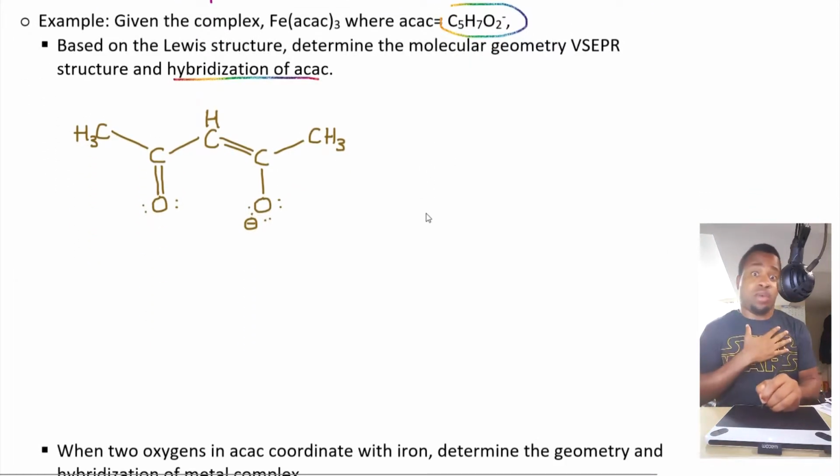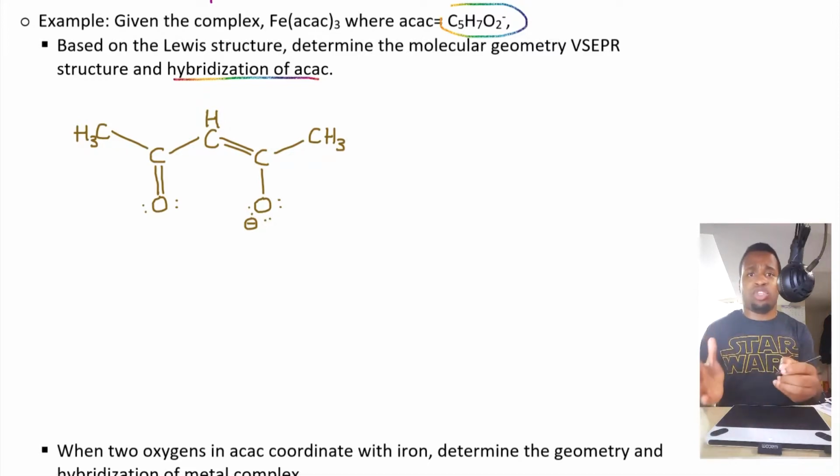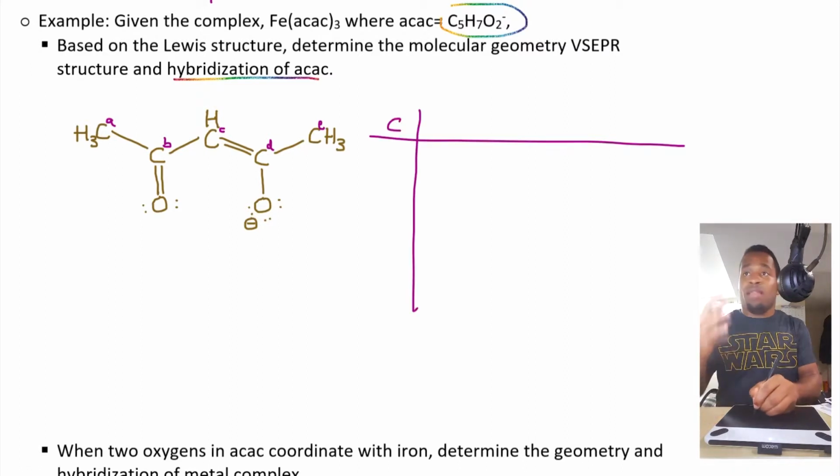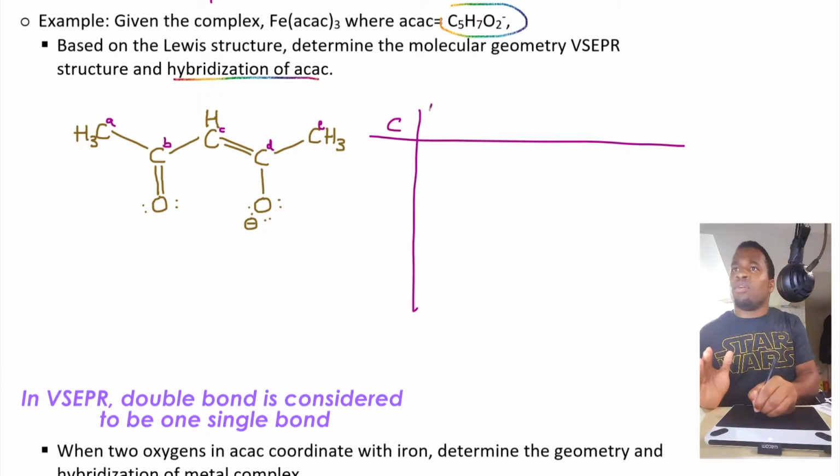So usually what I do is I create a little chart right there, where first I need to be able to highlight the carbons, and by highlighting the carbon I can just highlight this as carbon A, carbon B, carbon C, carbon D, carbon E, and in here we just have carbon. And then taking note of the assigned carbon, the next point is to be able to actually highlight the number of sigma bonds. So number of sigma bonds, I just put that right there.